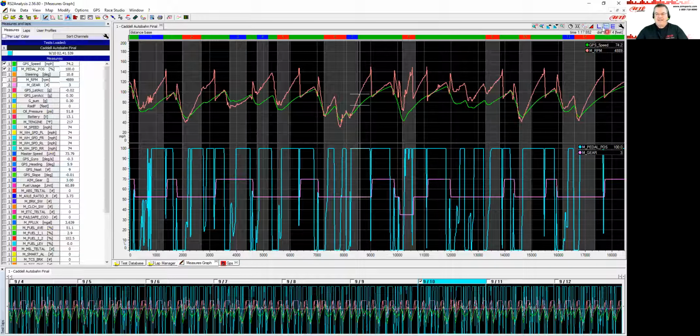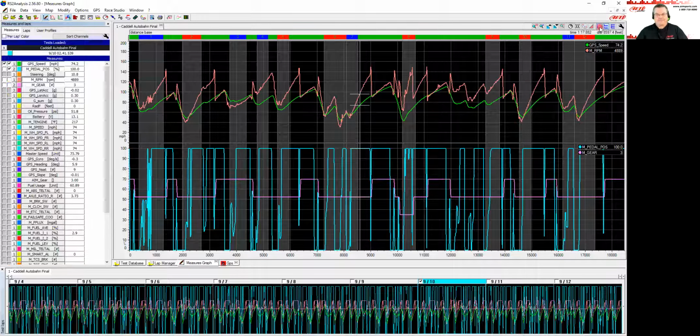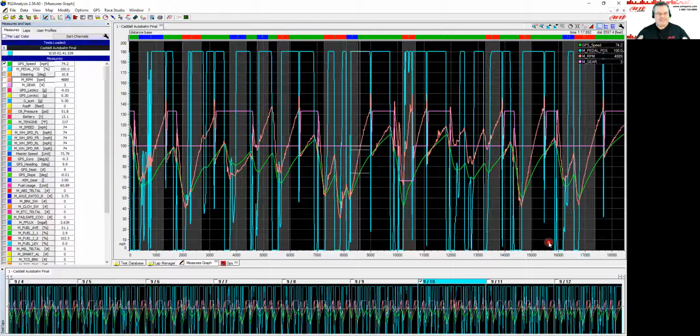Okay. And the last one is what they call overlapped. The overlapped view is, as I understand it, a remnant from when we first started using RaceStudio, when we maybe didn't have so many channels, and it was the way we first presented the data. It wouldn't be so bad if you had an RPM channel and a water temperature or a cylinder head temperature for a cart, and that's all you had. But boy, this gets pretty busy, and it's almost difficult to read any of the data traces. So I typically don't use overlapped view hardly at all.